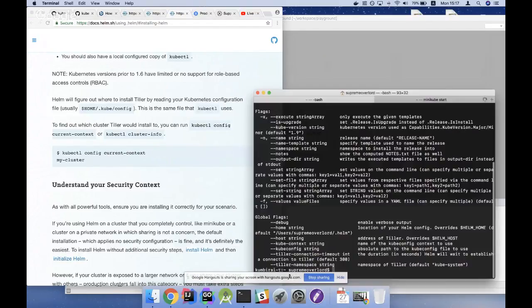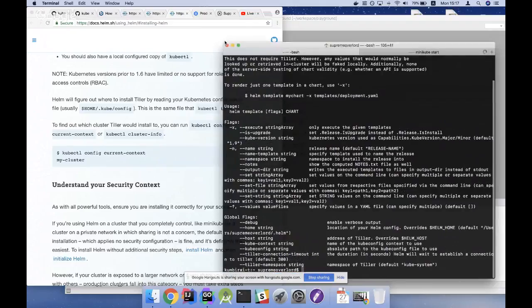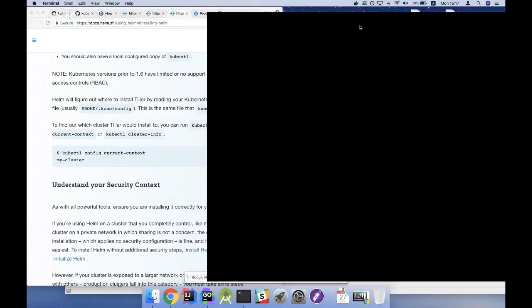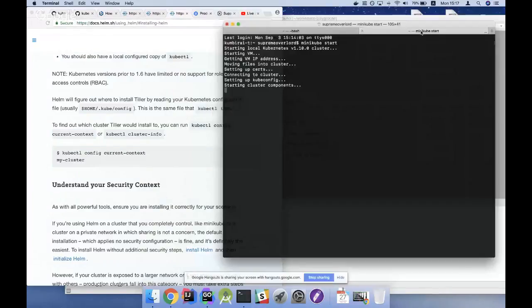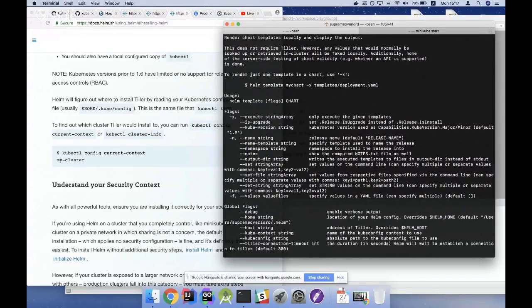Helm is powerful in one regard because it allows you to template and abstract certain bits of your Kubernetes manifest files. I'm going to show that, but I think my minikube is done or nearly done. It's starting the cluster components. Should be done in a moment. But let me play around with this a little bit. So this is how it would work.